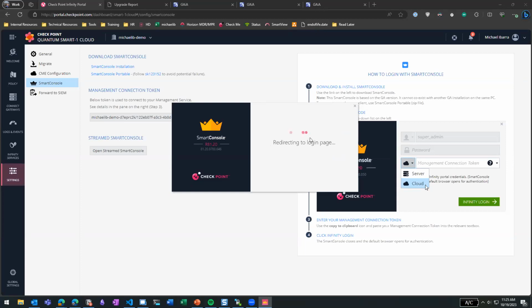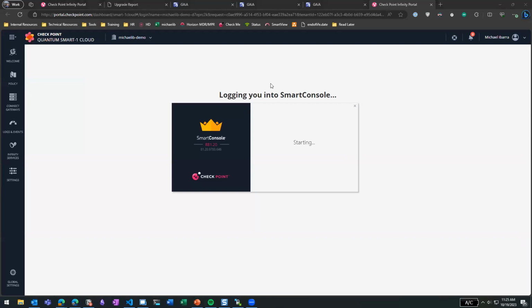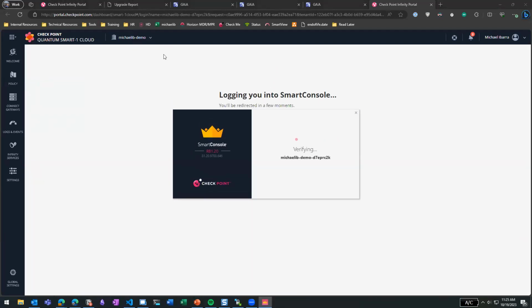The reason we do this is because if somebody were to somehow steal your connection token and try to make a connection to it using their machine or environment, we don't want that to automatically just load. We want to make sure that you are able to log in yourself, that you're authorized, that you have the permission to do that before proceeding. You'll notice that this is saying, hey, you already have a session open. Do you want to take over?